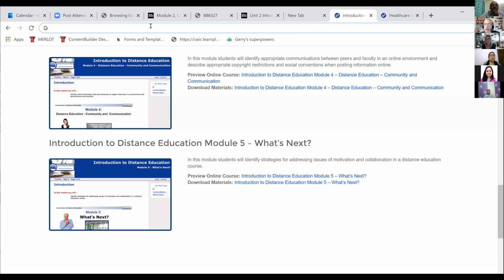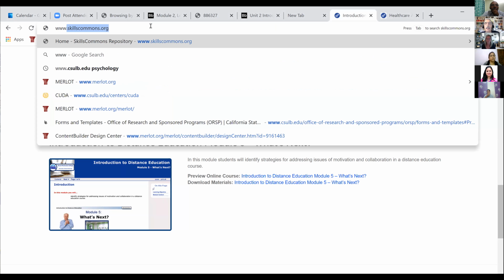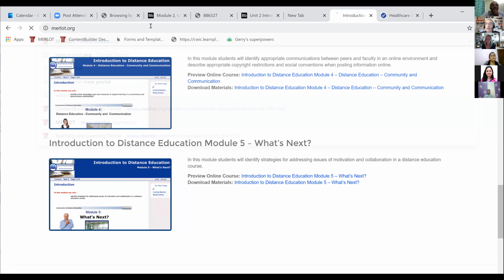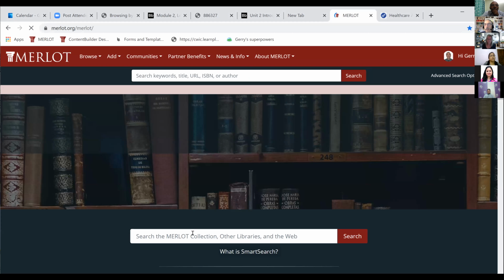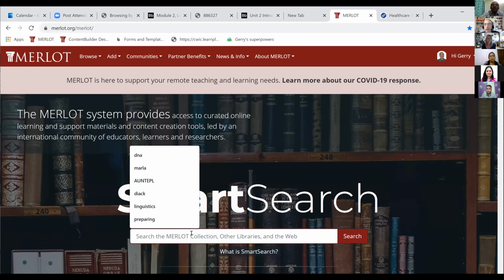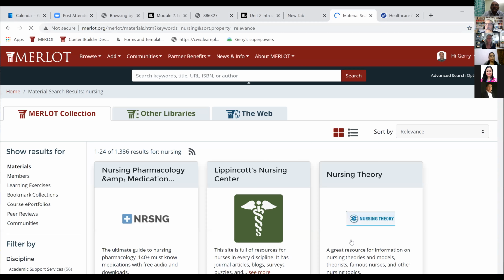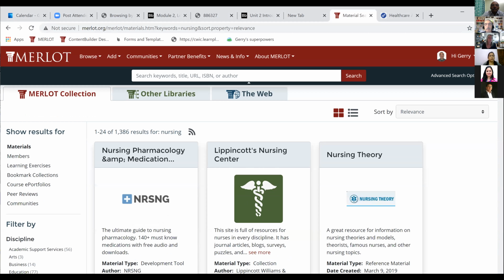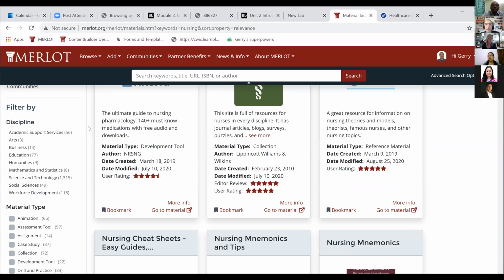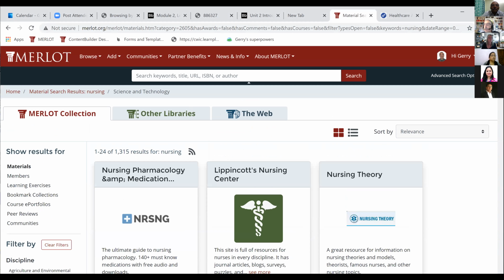And here I'll just say, in MERLOT, in particular, if you simply type in nursing, we have many resources related to nursing in all different areas within nursing and in health science.